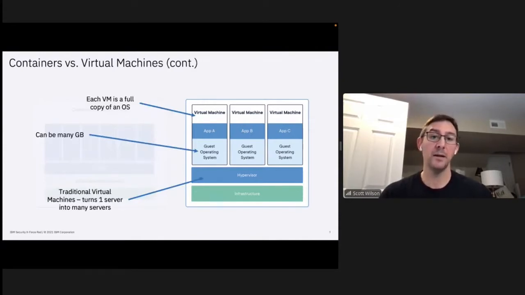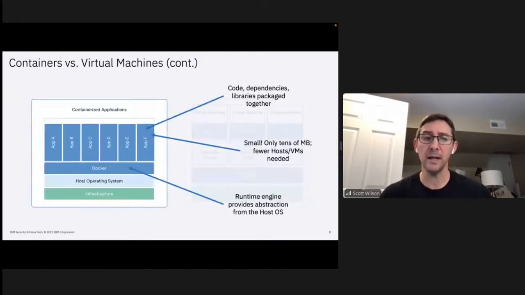More specifically, the guest operating systems themselves can be huge, typically many gigabytes in size. And so each virtual machine that you're running to support an application has a full copy of the operating system. And guess what? That OS has to be maintained, it has to be patched, it has to be backed up. It's not something that you can truly ignore. And by contrast, in the container space, the runtime environment is what provides the abstraction layer. So engines like Docker, Containerd, LXC, runC, CRI-O, these are all very popular runtime engines that serve the same purpose, which is to share the underlying host OS's capabilities with multiple instances of your container.